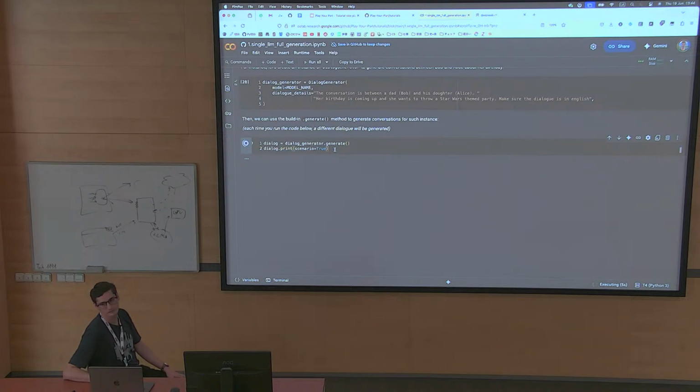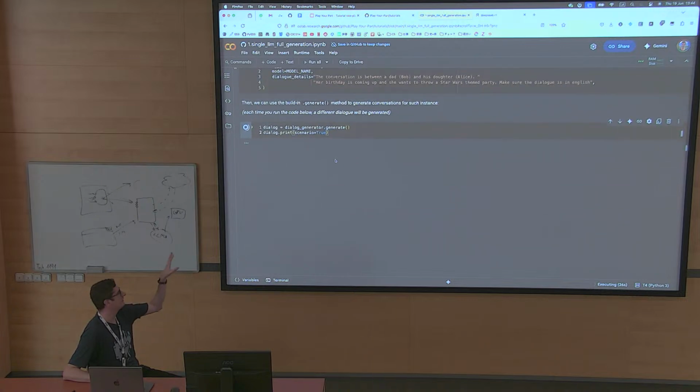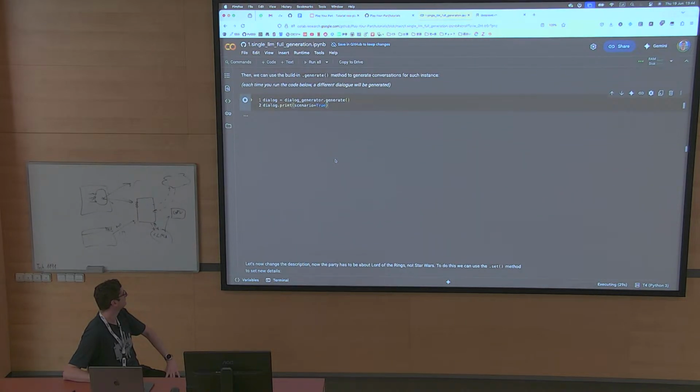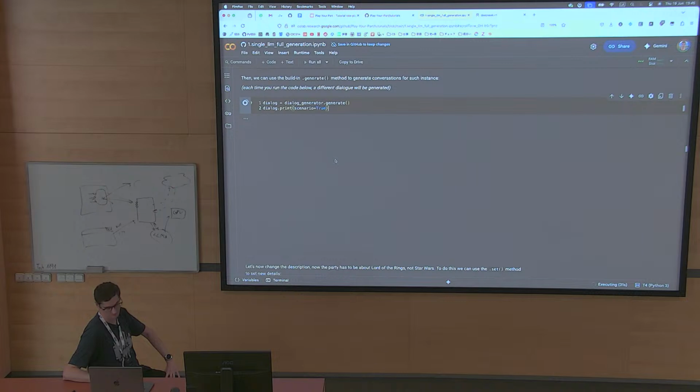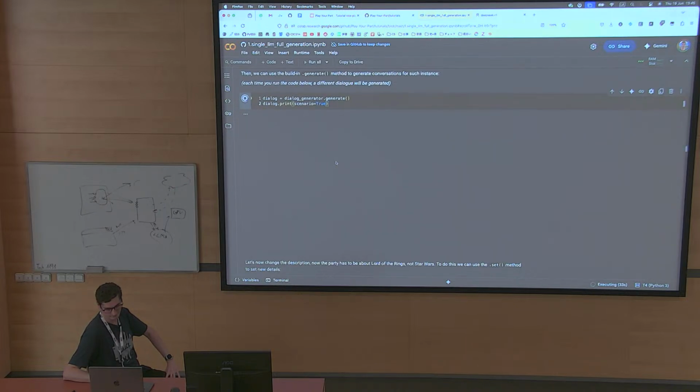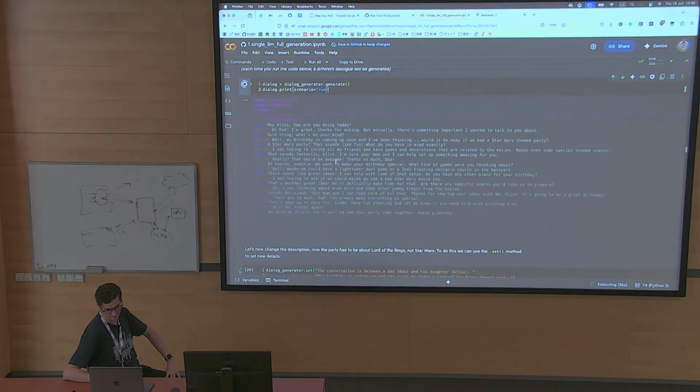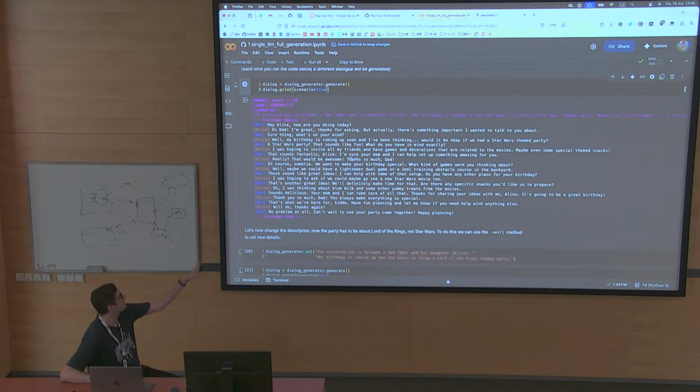Is there a way to avoid individual characters that are not? I mean, you can do it, but you simply solve this by mentioning that you want it in English. Actually, in the persona-based approach, there is a field called language, and by default it's English, so it will produce English. So now we should generate everything in English. Yeah, now it's all English.